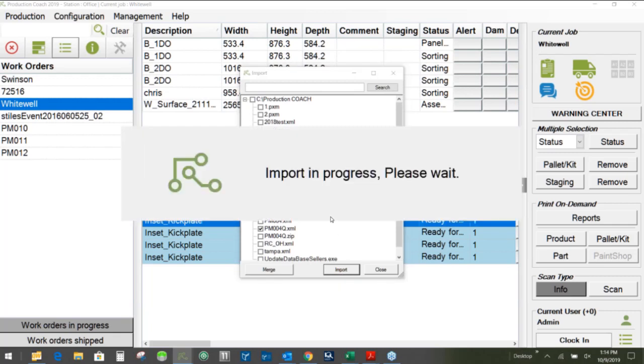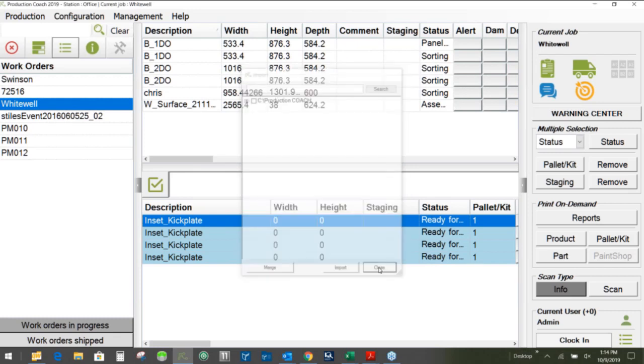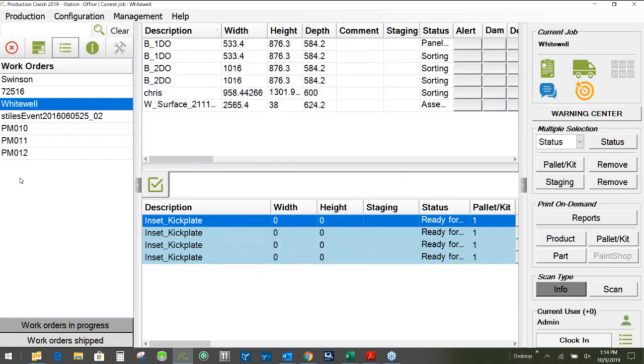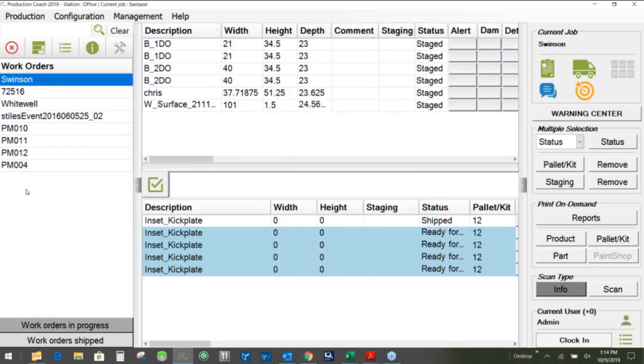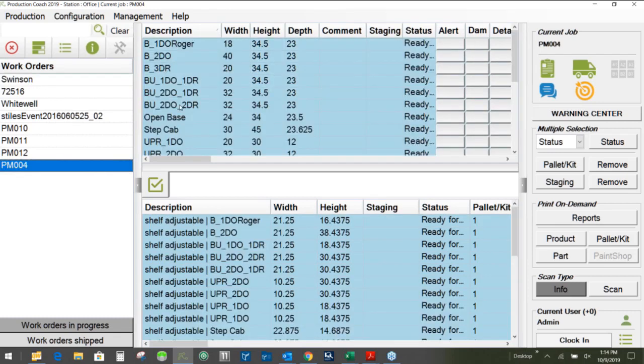And so now it has imported what is named a PM004, and now it's displayed on the screen, and so we can see all the assemblies and the loose items. You might notice in my case, I told the system that I wanted it to keep separate these adjustable shelves instead of having those put in an assembly. Didn't want those jiggling around, and so I'll pack those, and that will be the way that they work.